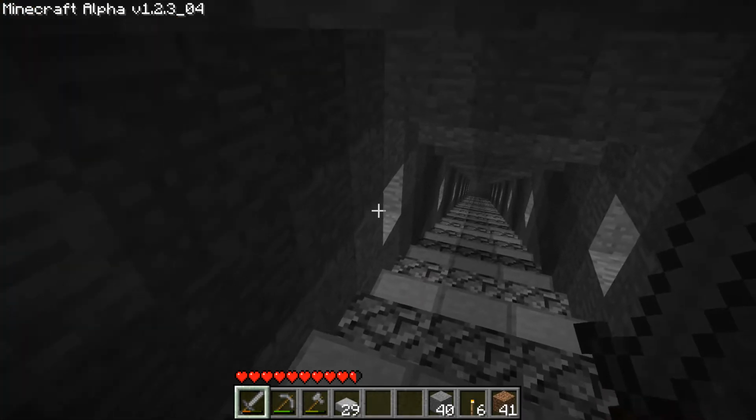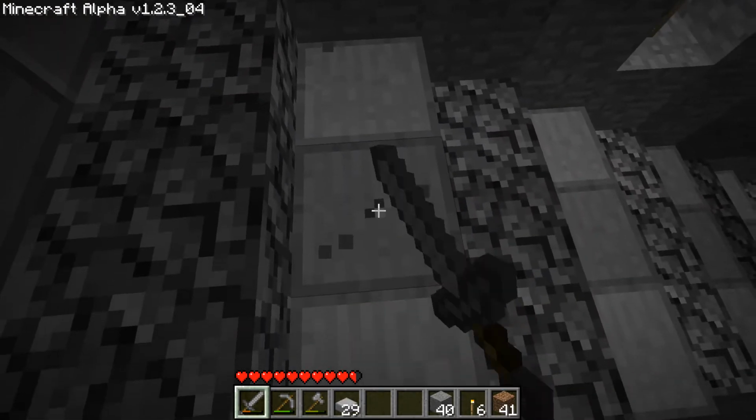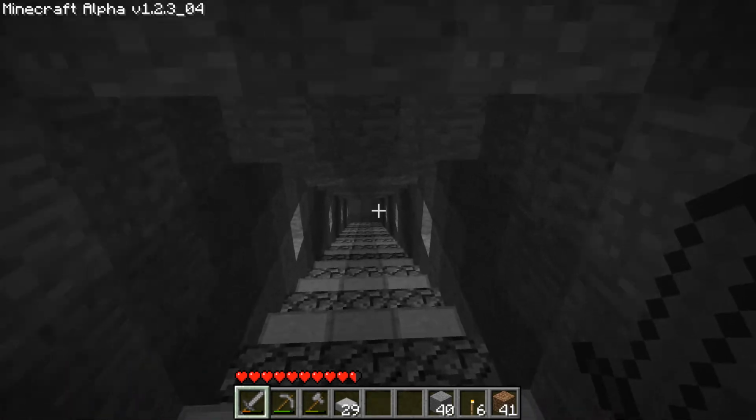So I just put torches every now and again to stop things spawning. They're just far enough apart so that they can't spawn here, because these are half slabs. And these two blocks are lit up enough. So, nothing will spawn here, thankfully.